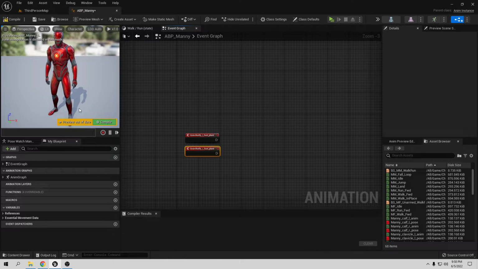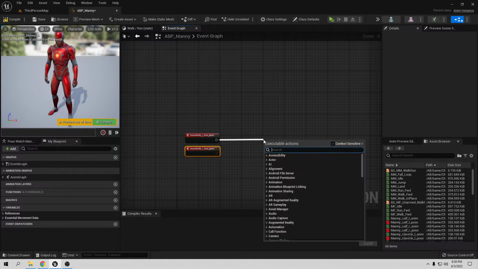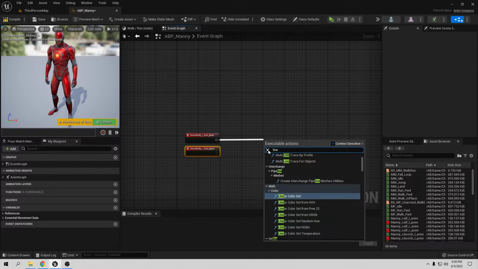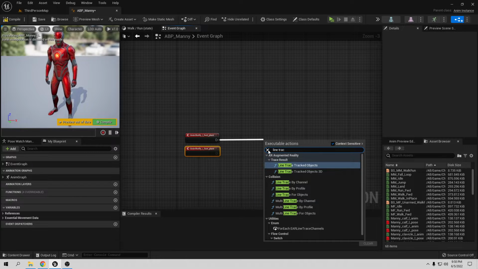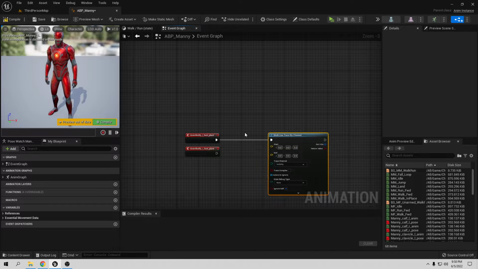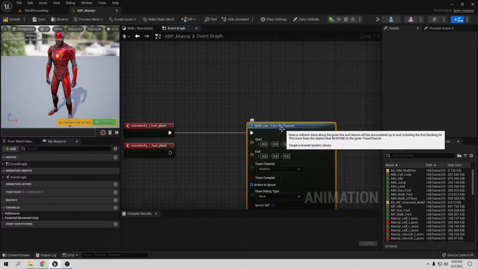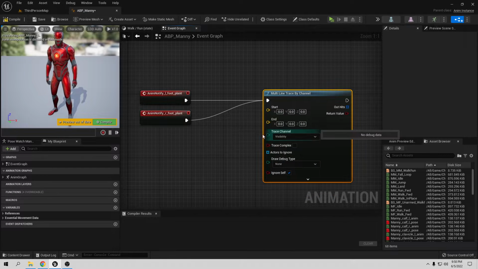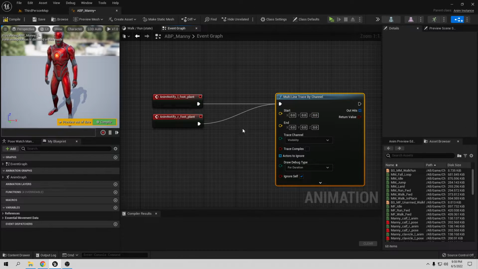We need to make it so they can see which surface you have. So we're going to use a line trace. Here, line trace by channel, that is better. I want to make this trace by this one and also from this one. I want visibility, and for the purpose of this tutorial, I want to say for duration.